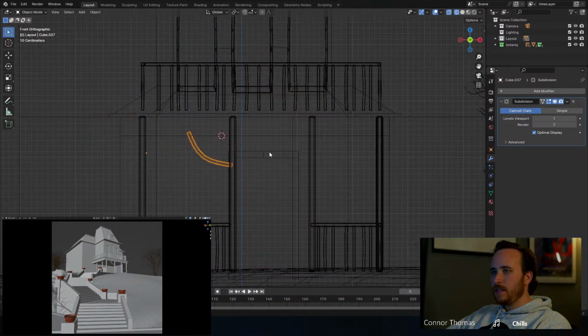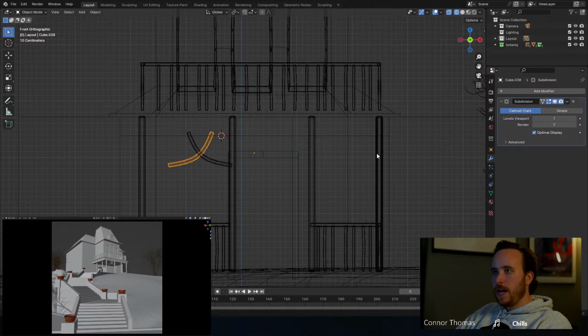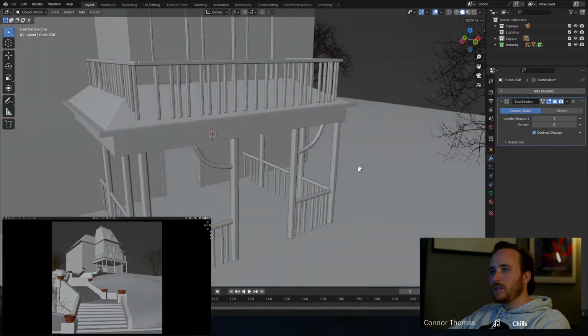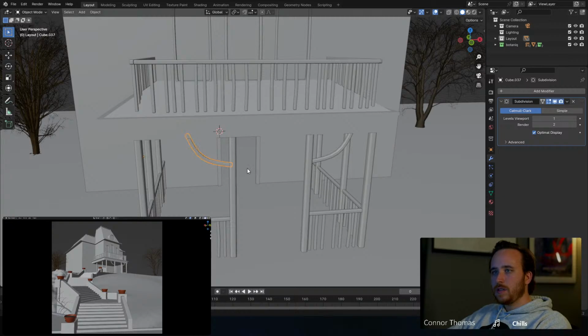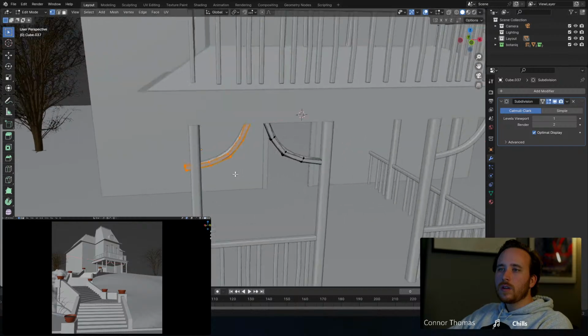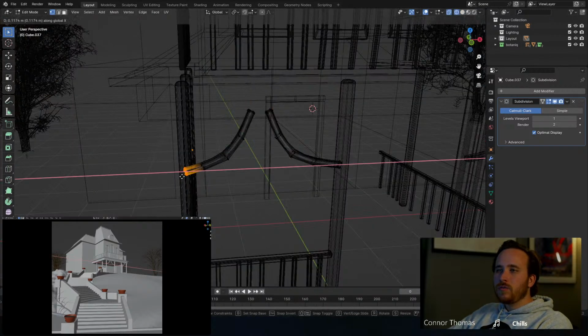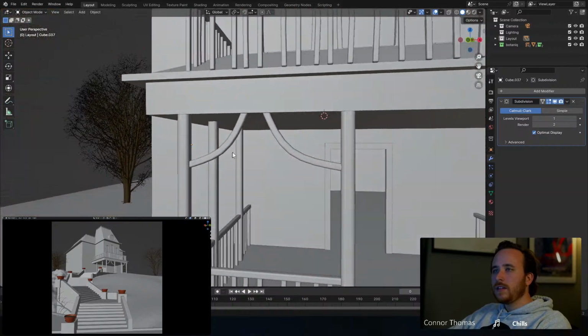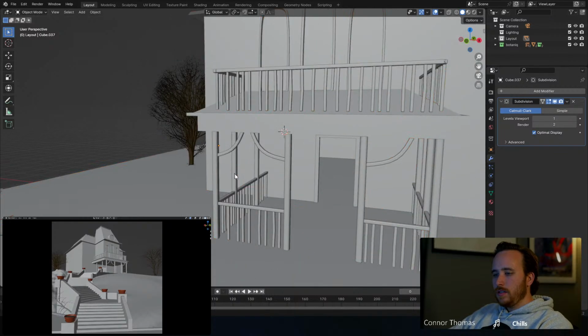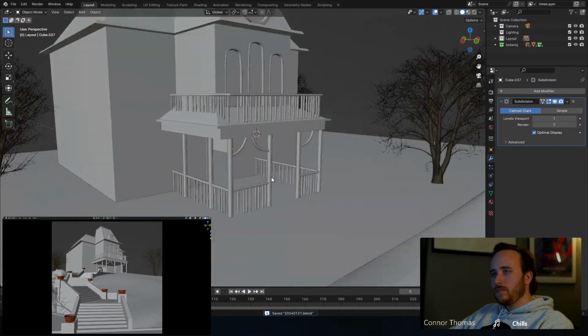And we can take this and just duplicate it, Control MX, grab on the x-axis, and just move it all the way over here. For this side, let's just grab that, bring it in. And that's fine. Go ahead and save that.